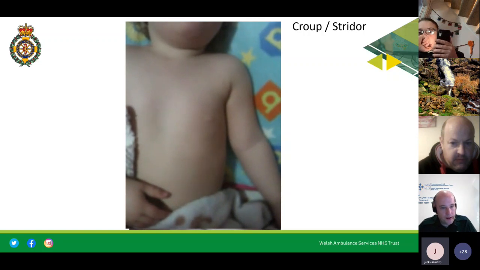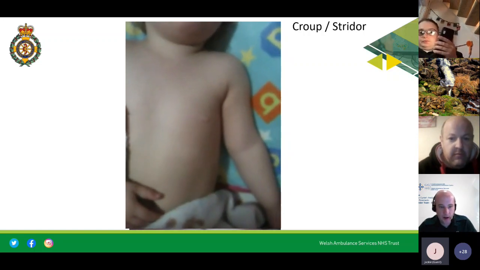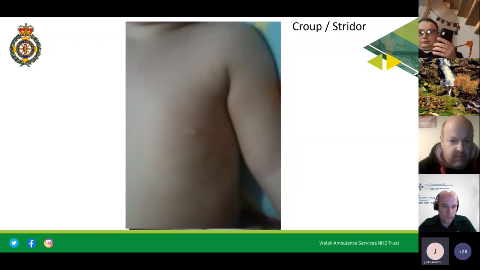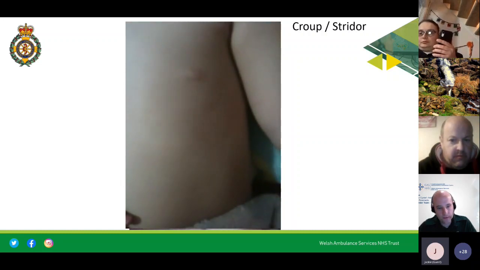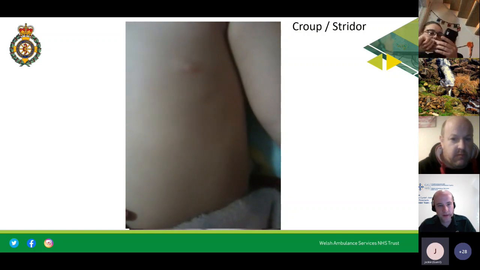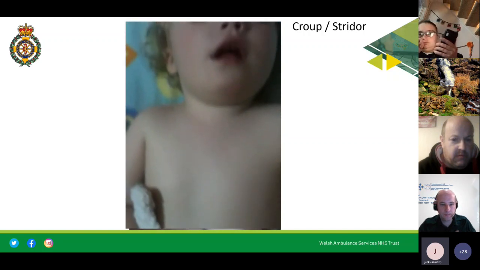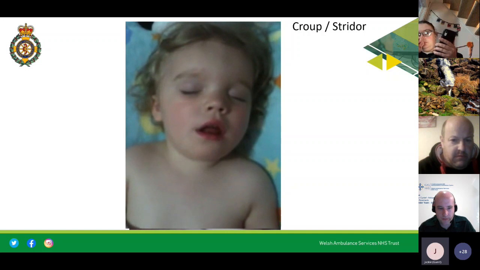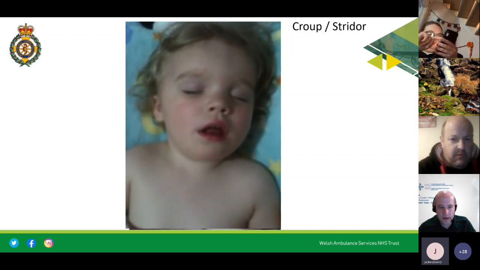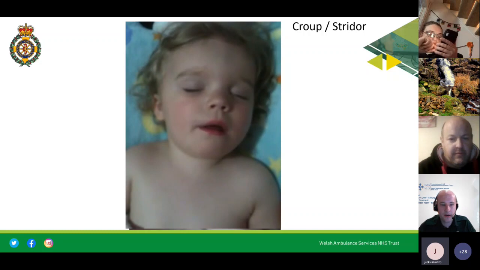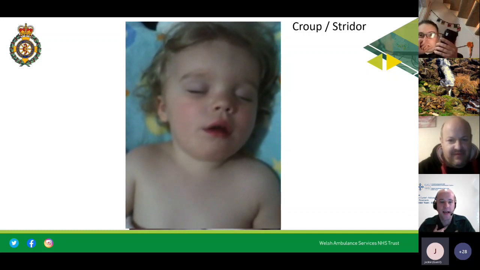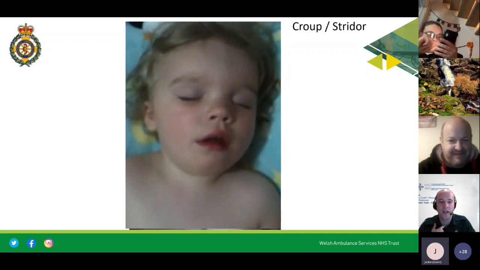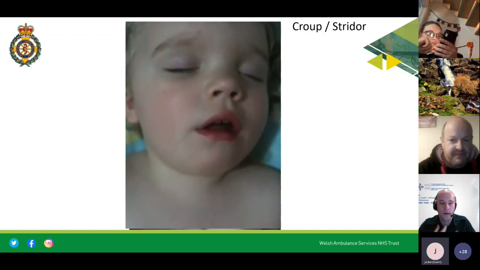So what you can see there is the stomach's doing a lot, the diaphragm's doing a lot of work. We're looking at a little bit of accessory muscle use down the bottom. There is a bit of sternal recession as well. The sternum is sucking in. And that child looks really tired as well, which isn't a great sign. A tiny little bit of tracheal tug as well. If you look down at the neck area, you can see that sucking in a little bit, and you'll find that in children quite often.